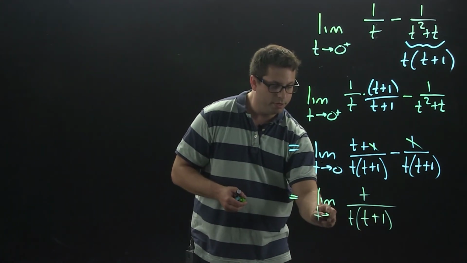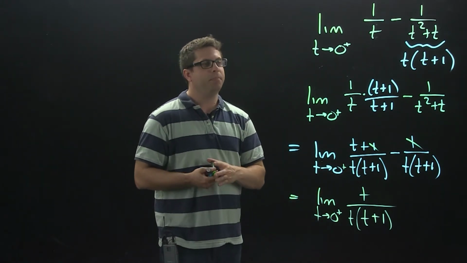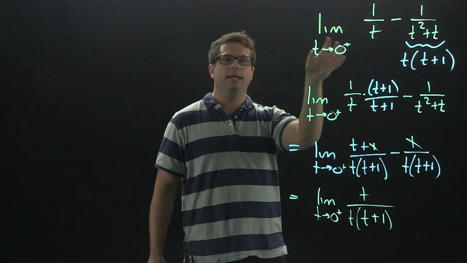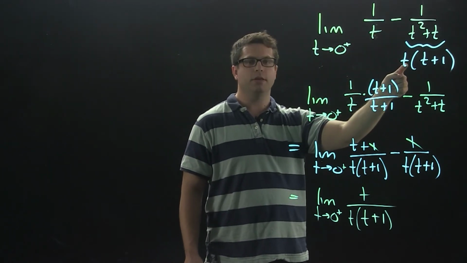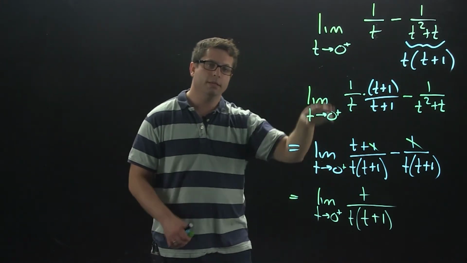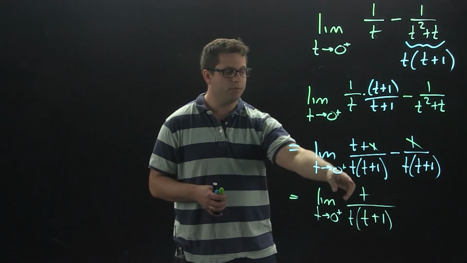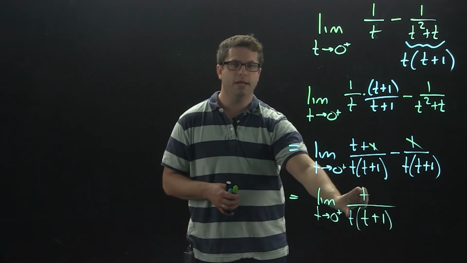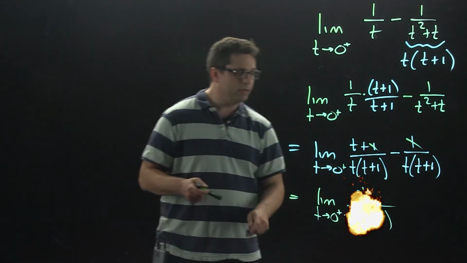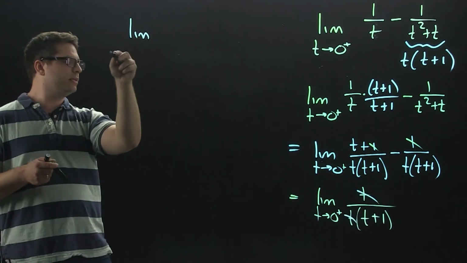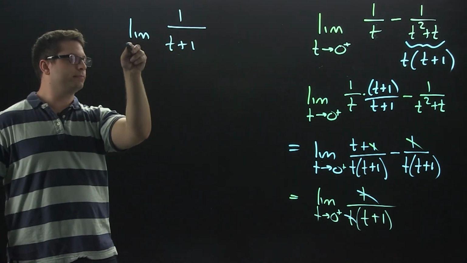Now how do we know that we are on the right track? Forgot the plus sign. We are on the right track because the reason we're getting 0 on the bottom is because of this factor of t. And there is another factor of t here. So doing this, our goal is to get rid of that t by canceling out with a t on top. We do have that now. So we're going to go ahead, cross those out, and that leaves us with the limit of 1 over t plus 1.